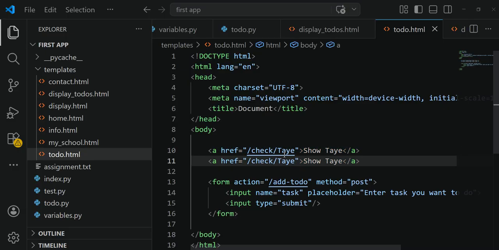Slash check slash kenny, show kenny. When I click on this, it will go to slash check slash taye. When I click on this, it's going to slash check slash kenny.